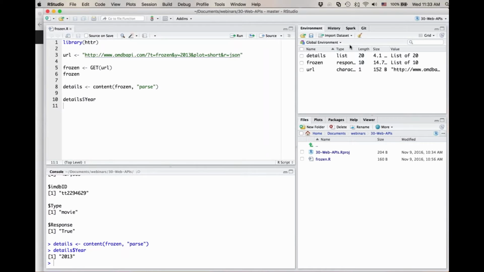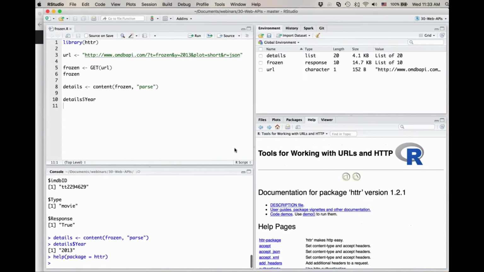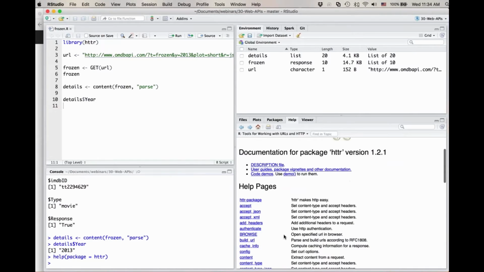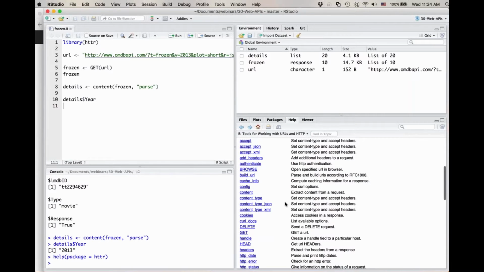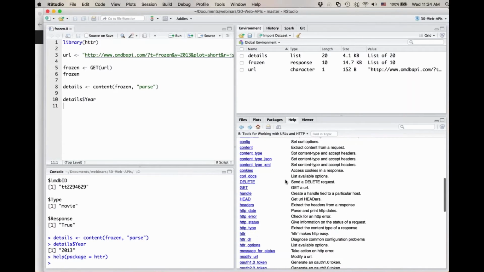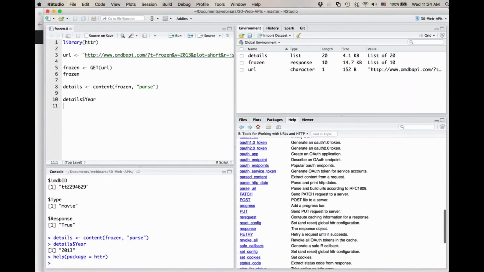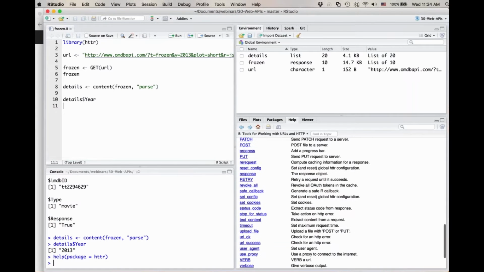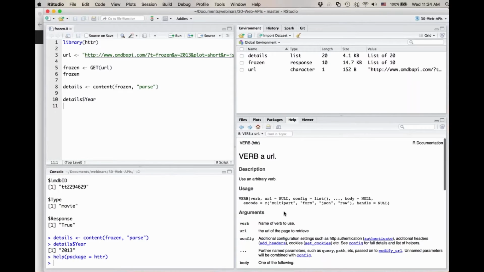Something that might be a little elucidating is if we actually do look at the help for package httr, so this opens up a list of all the help pages in this package. And one neat thing about seeing this list is you kind of get a feel for what functions are in the package, because every function has a help page, at least in a well-documented package. And here we can see what's there, but the capital function names are the different verbs you can use: PATCH, POST, PUT, RETRY. And I guess this is just a generic help page for an arbitrary verb.